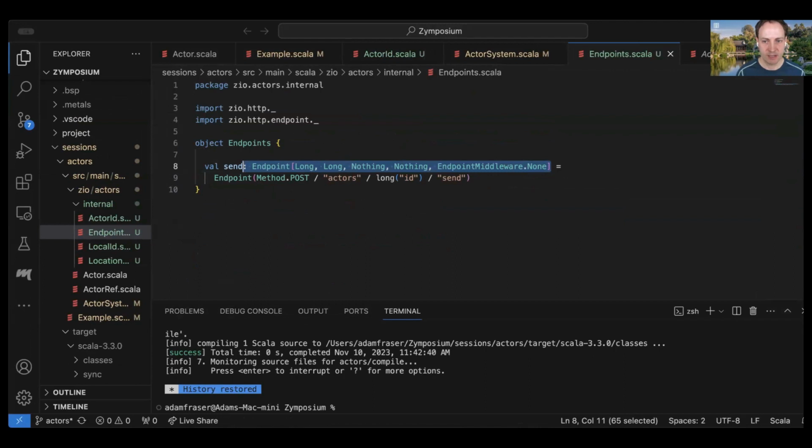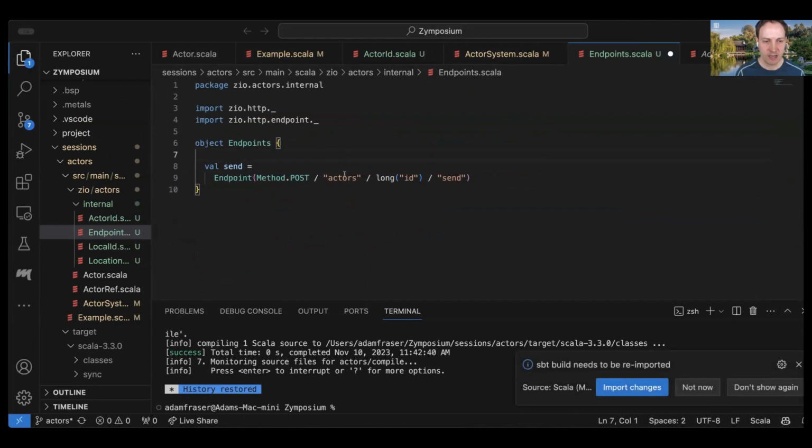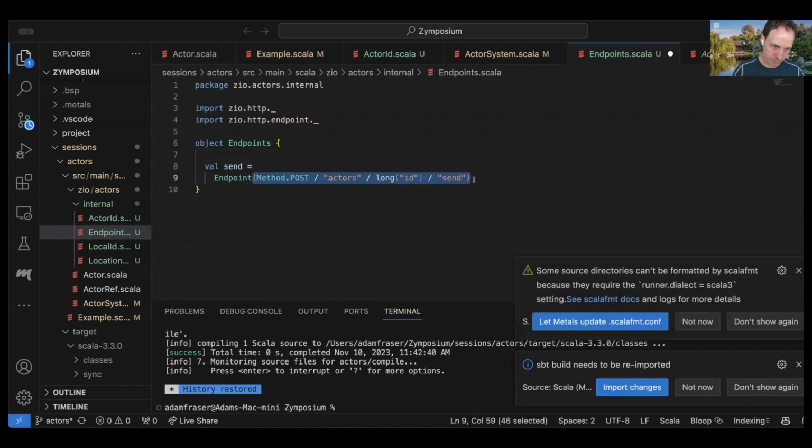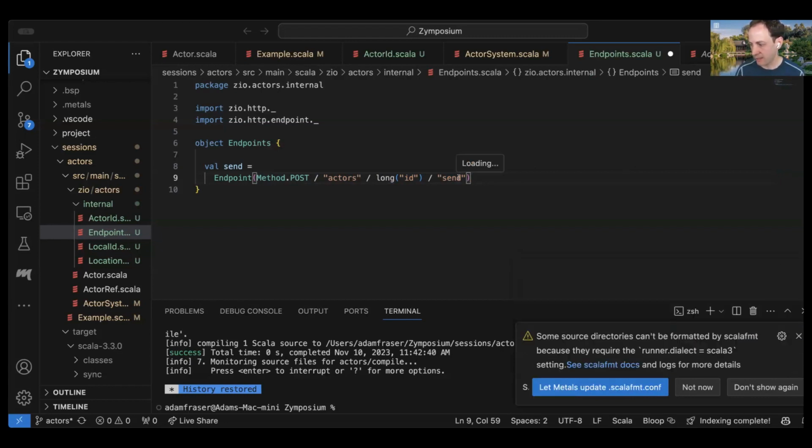So yeah, maybe let's get rid of this. And then I think I want to add a couple things to this. Right now, this is basically the actual path, but it doesn't say any inputs that are expected as part of the body, and it also doesn't say what this returns. But we can add that pretty easily, let's just do this illustratively.